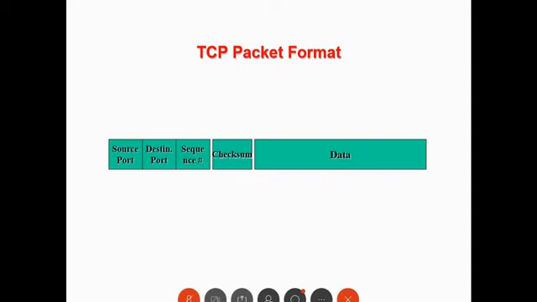Just now we spoke about ports. A port tells which application is running, from the source to the destination. Suppose I say port number 20, then an FTP session is going to start. Port number 53, the DNS service is going to be the application. So this packet format will be the data, the checksum, the sequence number, the destination port, and the source port.